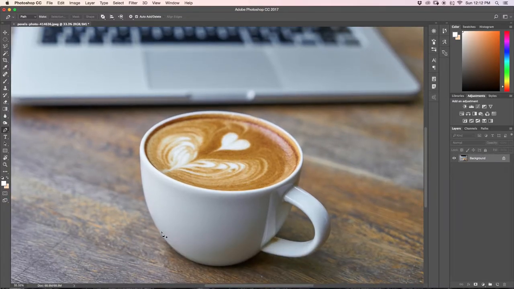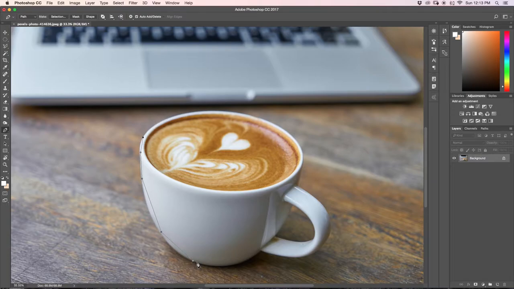So coming up on number one on our list of things you absolutely need to know about the pen tool is our anchor point. If I just click on the edge of the coffee cup here, you'll see we have a little box. Now if I click on the edge over here again, I get another box, and another box, and another box. All of these boxes are called anchor points. Basically, they're defining the edges that the lines of the pen tool are anchoring from. They're super important and key in defining the outside edges of what you're wanting to select.